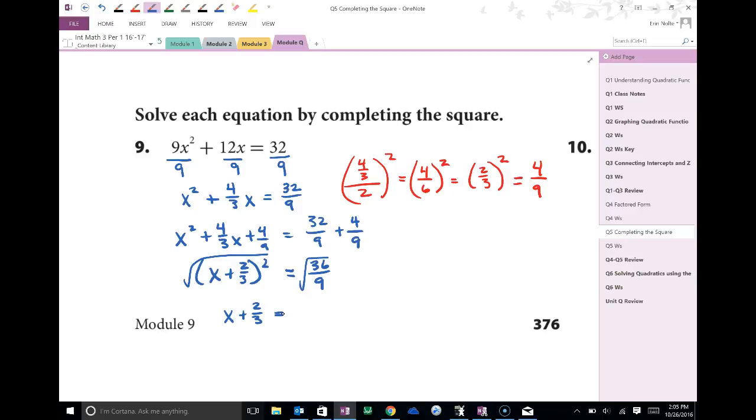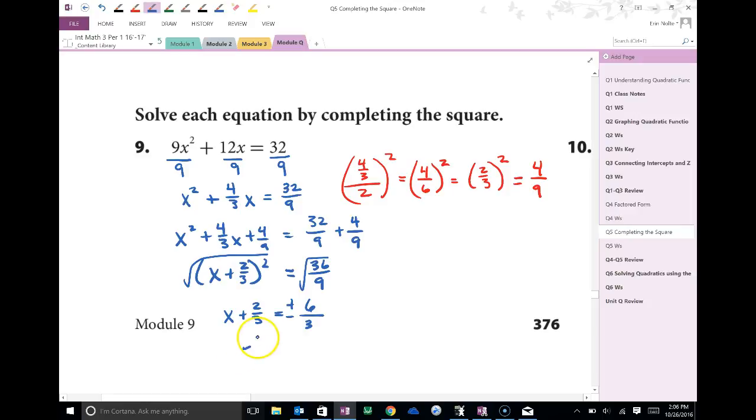So on the top, what's the square root of 36? And the square root of 9 is 3. Now you're all yelling at me, can't you just say that's 4 and the square root of 4 is 2? Yes. But the reason I'm not doing that is, what is my next step? Subtract 2/3. When you add and subtract fractions, you want a common denominator. If I start reducing, the denominators will become unlike. If I don't reduce, they stay the same.